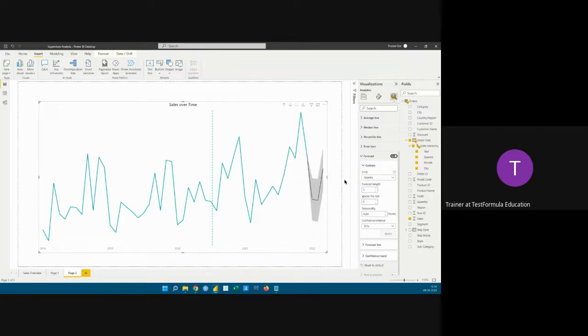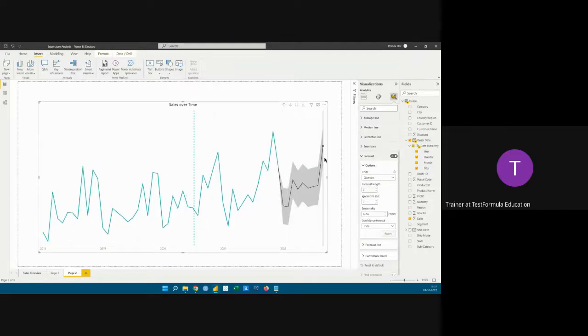How does it calculate this forecast? Power BI, just like Tableau, uses a technique called exponential smoothing to calculate these forecasts. Based on the historical data that you have, it looks at the patterns and all of those different things to understand what the forecast could be for the next month or the next 3 quarters. And the longer you make the forecast, the less accurate it becomes. That's just a general rule, regardless of which algorithm is being used.